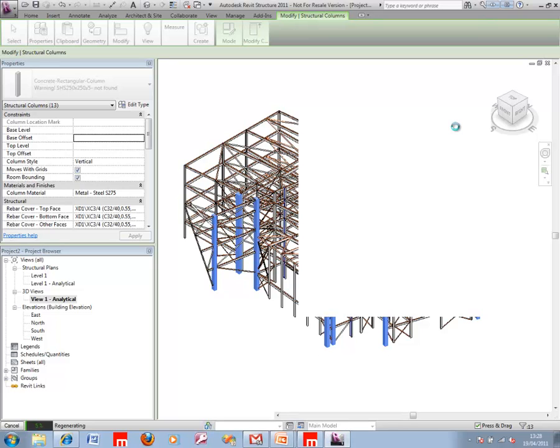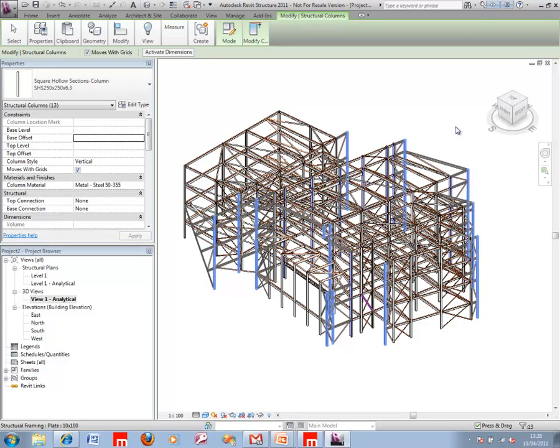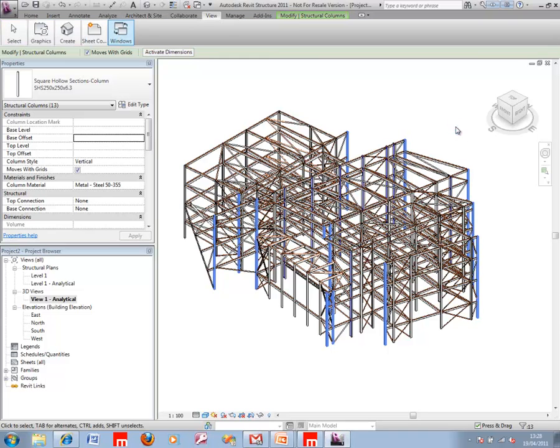And in a few moments we'll send that change back to MasterSeries. Excellent, and we can see that now looking much more sensible. Perhaps what I would like to do is to make some changes and then bring those changes back to MasterSeries. So let's make various different types of changes. We've just made a section type change. We perhaps can look at putting in a beam at a certain floor plan level or something like that.